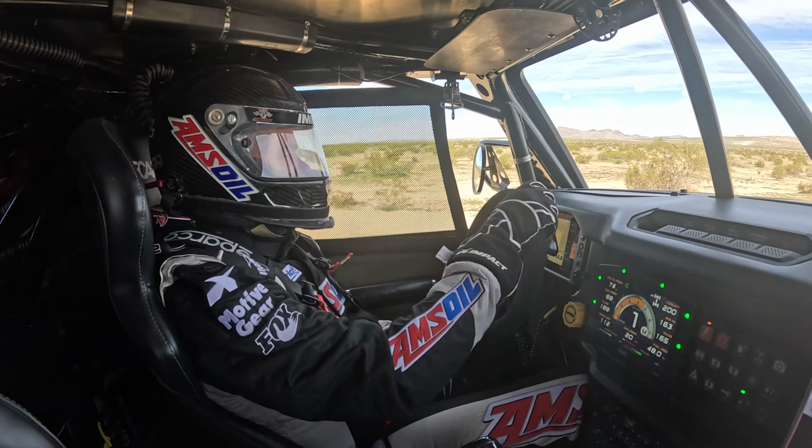Riding in this thing was so insane. It's crazy how the suspension really just takes a beating, and the car can just take anything that it's thrown at, and it just feels so plush going through the whoops and the jumps. And man, Ford really outdid themselves with this. If there's an opportunity to get one, if I had the extra cash, I definitely would, and you'd see me out here racing in the desert. But thank you so much, Team Bronco, Ford Performance, for having me out and experiencing this wild machine. It'd be a dream to get myself in the seat of one of these, not gonna lie.